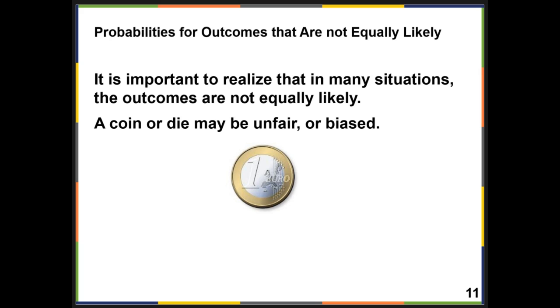Gambling casinos make a lot of money depending on the outcomes of rolling dice. So casino dice are made differently to eliminate the bias. Casino dice have flat faces. The holes are completely filled with paint, having the same density as the material that the dice are made out of, so that each face is equally likely to occur. Later, we'll learn techniques to use to work with probabilities for events that are not equally likely.